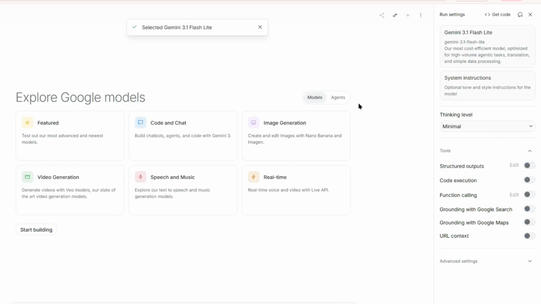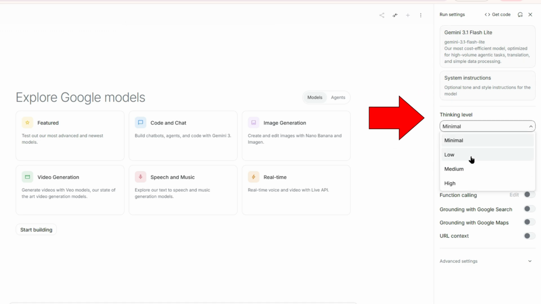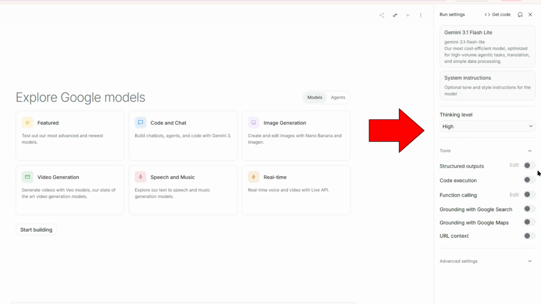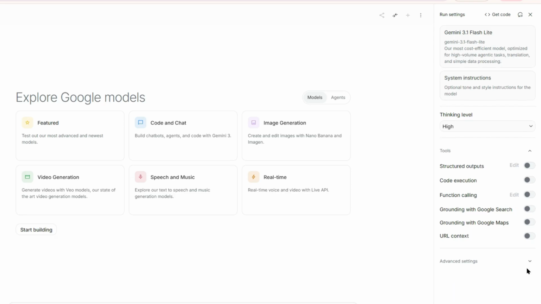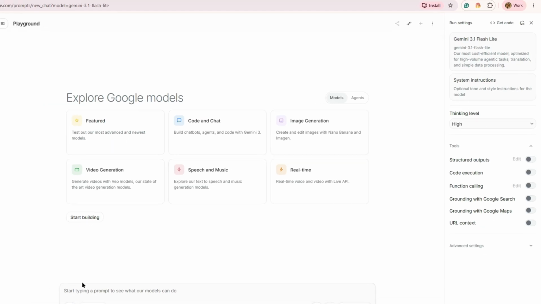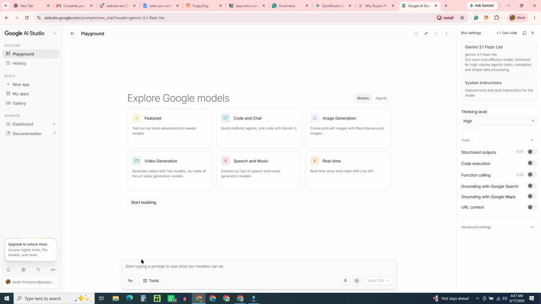You can see the System Instructions panel here. I'll show you how to use it in the next lesson to maintain a consistent brand voice. We also have a thinking level dropdown. Let's set it to high for now. There are some advanced settings available as well, but if you're a beginner, don't touch them just yet. That's enough of the introduction now. Let's see how powerful AI Studio really is.